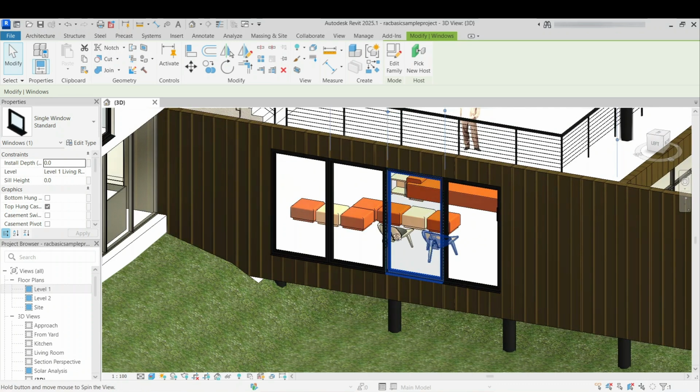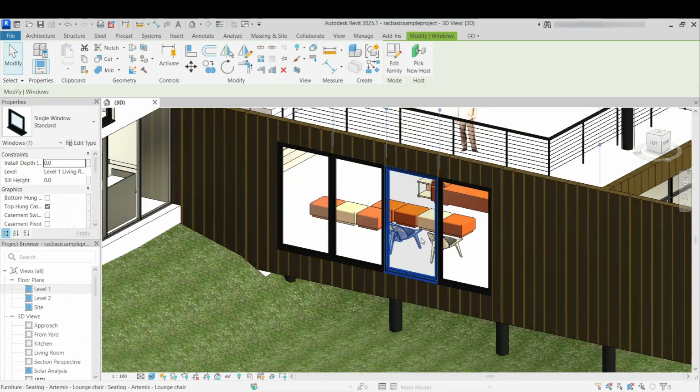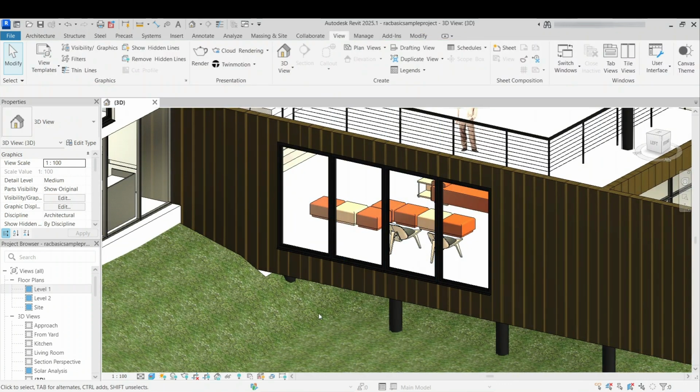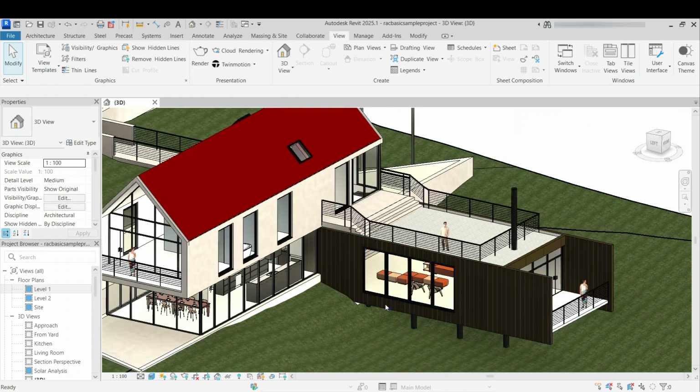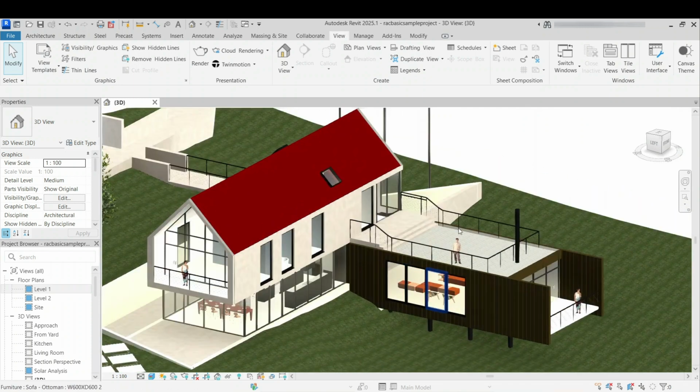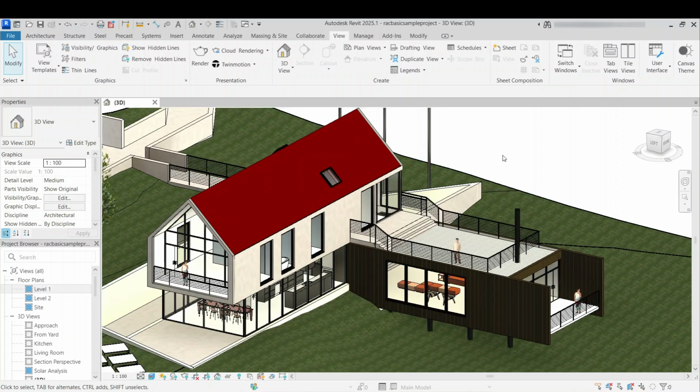Practice these navigation techniques to get comfortable with moving around your 3D model. Understanding the difference between navigating in 2D and 3D views is crucial. The more you practice, the easier it will be to make edits and modifications. In the upcoming videos, we'll dive deeper into how to use Revit and cover everything in detail.